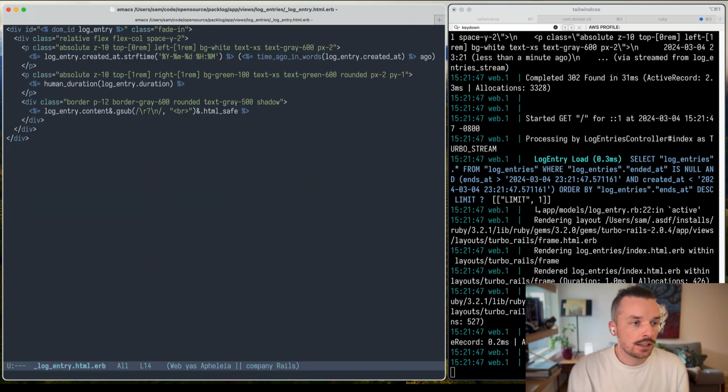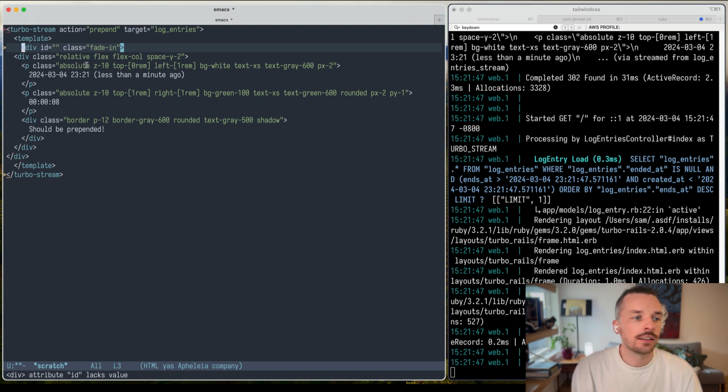So you remember this, you can see that it's sent exactly like this. So it's all just using the existing templates and everything that you would already be using, which is amazing and really great for reusability.